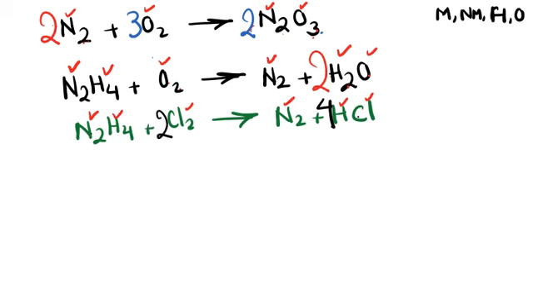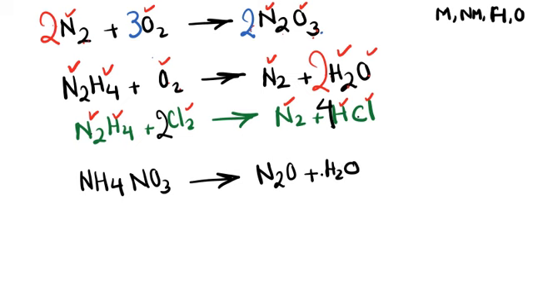Let me give you another example. It was like this one: NH4NO3 gives us N2O plus H2O. I wanted to give you one very similar to the first. Please understand, in this compound we have nitrogen. It appears in ammonium nitrate. 2 nitrogen on the left side, so we have 2 nitrogen on the right side. Number of hydrogen, 4. We have 2. We multiply by 2. 2 times 2, 4. Number of oxygen, 3. Here we have 1 oxygen plus 2 oxygen here. Totally we have 3 oxygen. Same as this one. So this is a balanced reaction.